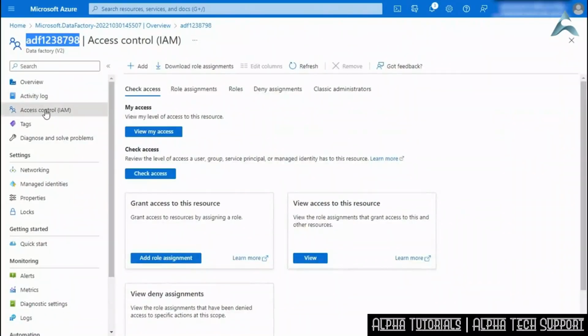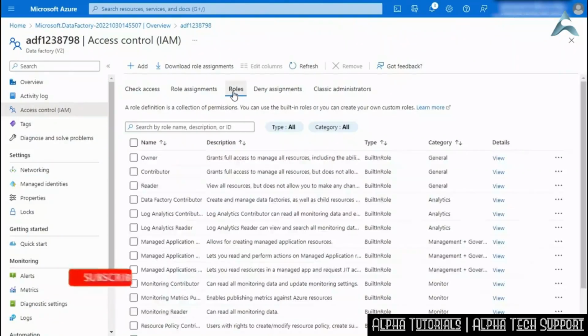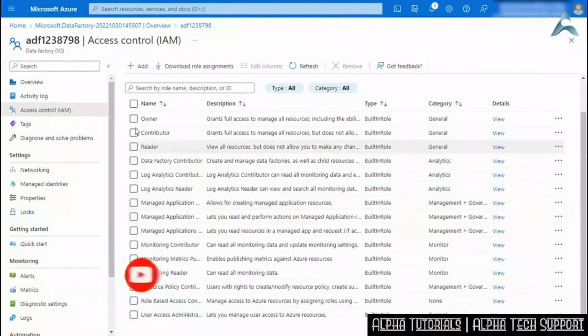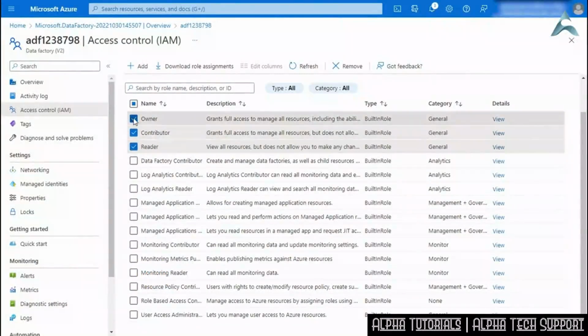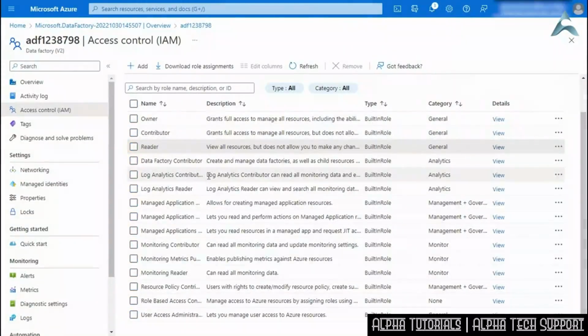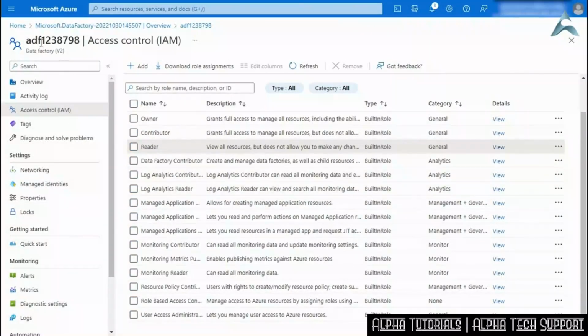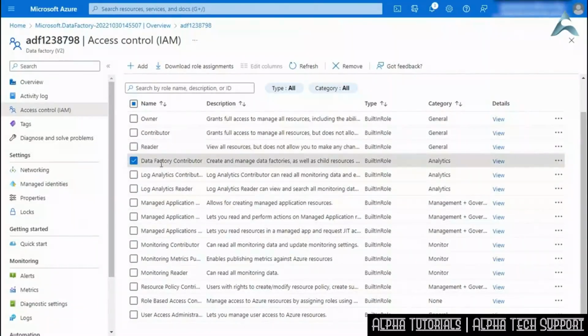And here we have the access control panel, which is supposed to be used for configuring role-based access control, for min role configuration or least privilege configuration if you want that. And let's take a look at the roles that can be assigned on the scope of an ADF instance. Of course, you have the default built-in roles like owner, contributor, and reader that is compatible to pretty much every layer of deployment on Azure, like the subscription layer, the management group layer, the resource group layer, or the service instance layer like ADF in this case. But we have also a special role that is dedicated to ADF.